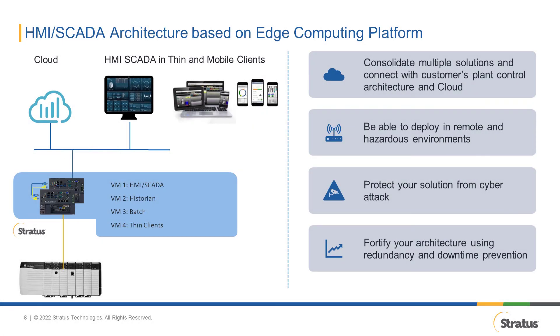So what do you need to do to solve these challenges? The answer: edge computing. The switch is simple — replace all the existing computers and servers in your traditional architecture with a single edge computing platform. Most modern edge compute devices come with virtualization and redundancy capabilities. In some cases, they come with pre-configured virtualization and built-in redundancy. This is especially important if the location where your SCADA or HMI is installed is in a remote or hazardous location — sometimes both — where there are no IT professionals to help you set up and maintain your infrastructure.